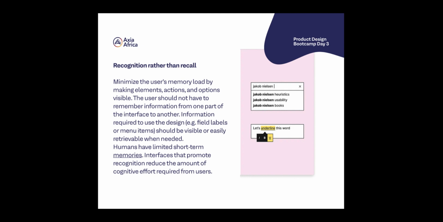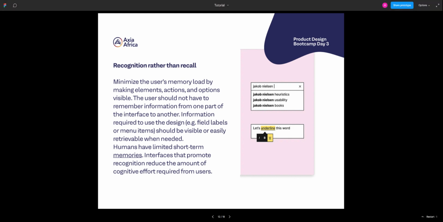Why? Because you should help them to recognize it, not try to recall, okay, where is that basket? Where is that add to cart? Where should add to cart be? That is not how it should be. You should help them to recognize instead of trying to recall. Interfaces that promote recognition reduce the amount of cognitive effort required from users.